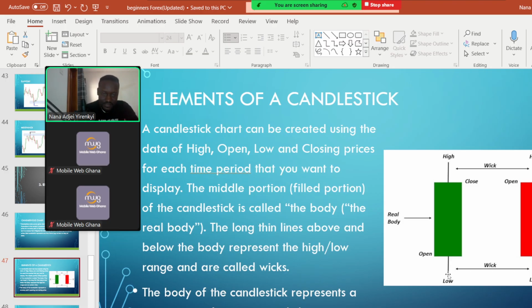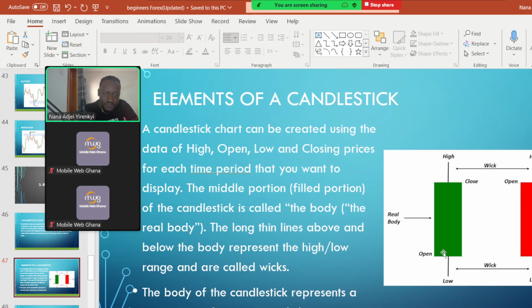So it's just something like that. Okay, so whenever price visits any untapped area and then it leaves that area, it is going to leave a trace over there. So you can see the lowest point that price has actually traded on this particular green candle pushes back up again to come all the way to this high. So this high over here represents the highest point that price has actually traded, and then price eventually closed at this level. So upon closing at this level, it's going to leave a trace at the highest point that it created, and then it's going to close.